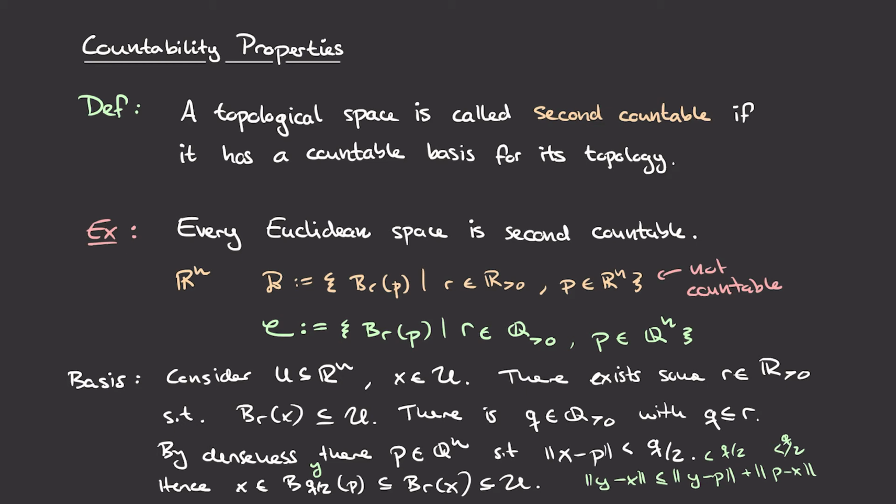And finally, the last inclusion follows from our assumption here that the open ball of radius r around x lies within U. Okay, so we've had to mess around a bit with converting these points with real coordinates into rational coordinates and converting radii of real values into rational values, and then coming up with a suitable way to adjust these radii in order to get this last condition, which is really what we want.